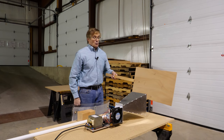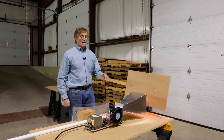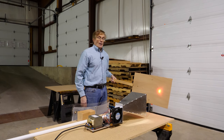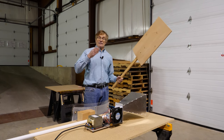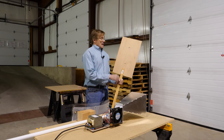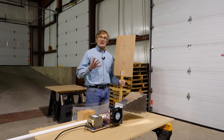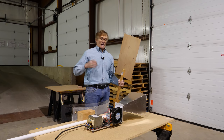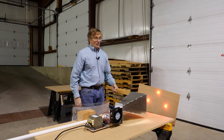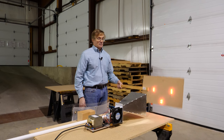Now, if I get it really close, I can cause even the ones with the horizontal axis to glow, because this isn't purely polarized, but there is definitely a preference. And because you don't know if a weaponized system is going to be polarized vertically or horizontally, and it probably will be one way or the other, a cure for that is to simply bend one of the leads at right angles to the other lead. So it's operating a little bit like an inverted V dipole for you radio people. As a consequence, there's always a wire lining up with the field. And now they all interact at the same distance. Pretty neat and very compact.